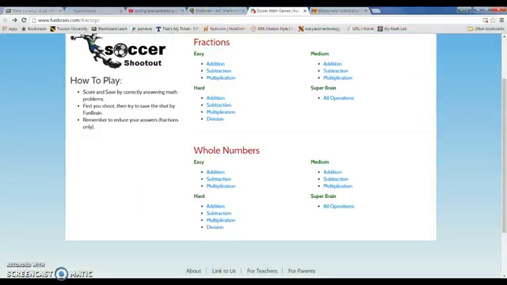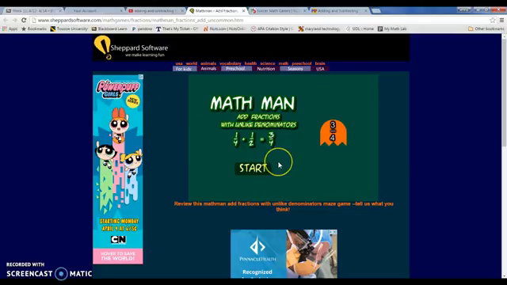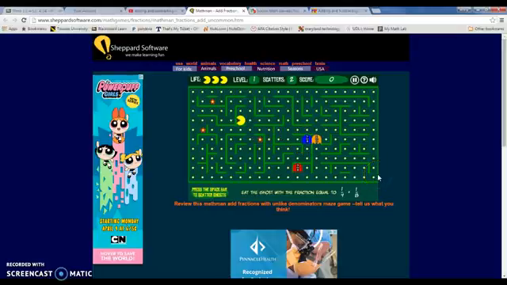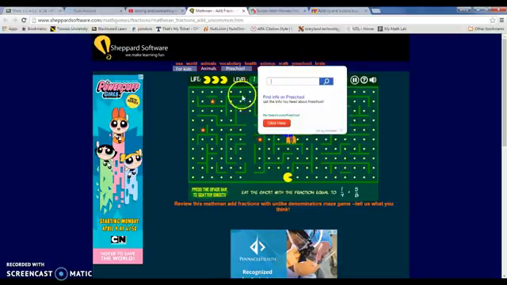I also put up 3 games here. This is one that we went over in class. This one is really easy. It plays very much like Pac-Man would play, in the sense that you have to figure out what your answer is. So as you can see, you want to eat the ghost with the fraction that is equal to 1/4 plus 1/8. And you don't want to eat the wrong one, you want to eat the correct one. So that one would be 3/8, and then you want to keep playing, and then you get a score for it.